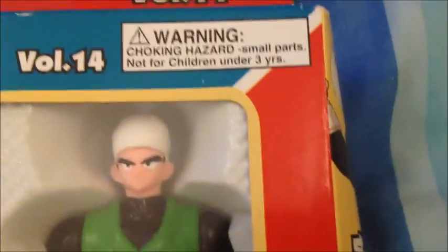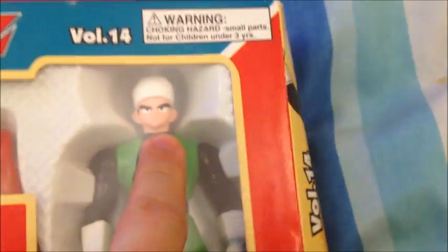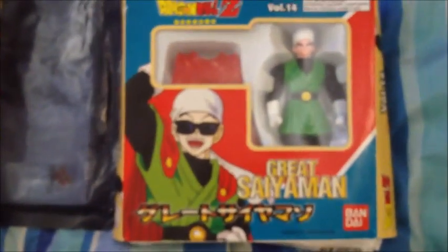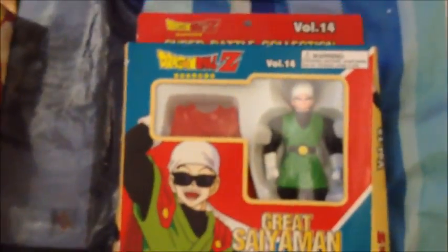And I've got this still in the box. See, once again, I've got this somewhere unboxed. And what it was is, it's got the cape and the glasses, and they can go on him. And the one I've got, part of the cape snapped off. And the reason I bought two of them is I didn't want to lose the bits and pieces. I liked having all the bits with them. And then once again, the box is a little bit more damaged, but yeah.